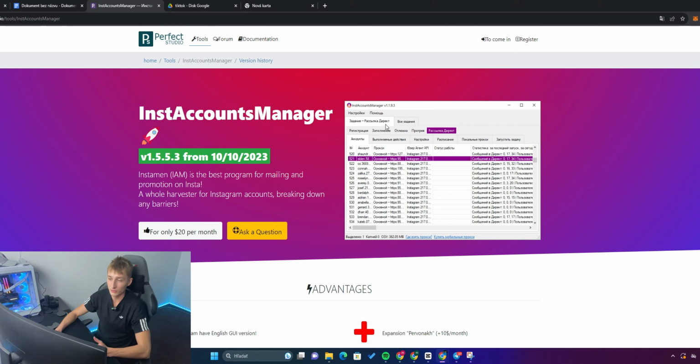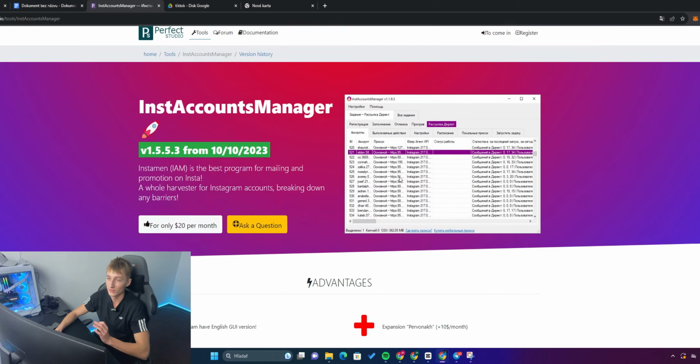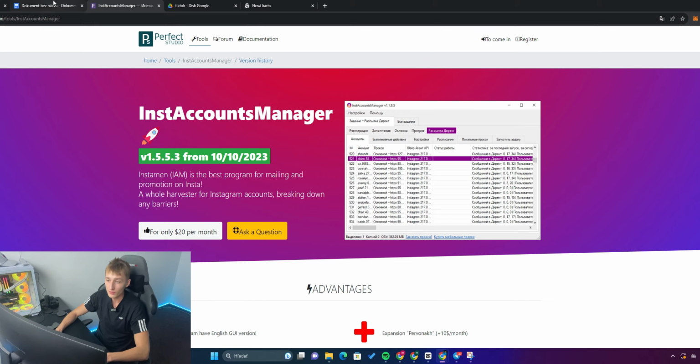When you download it the first time, it's gonna be in the Russian language, so you have to change it to English in the settings. After that, it works pretty well. There are still some things that are in Russian. It's not completely translated yet. It's not perfect, but it does the job very well.